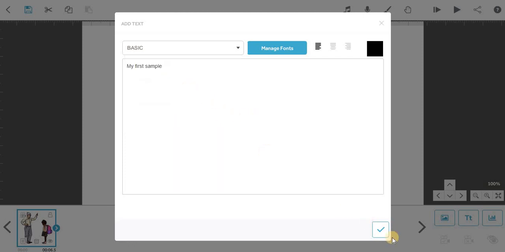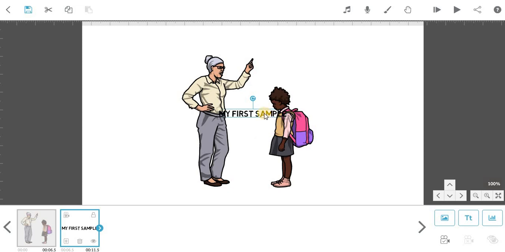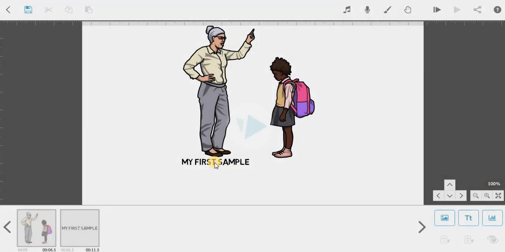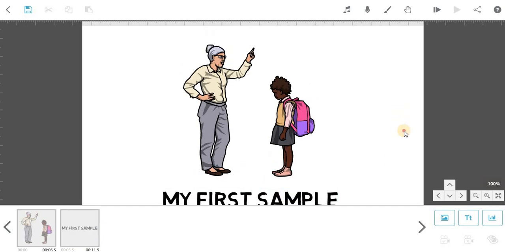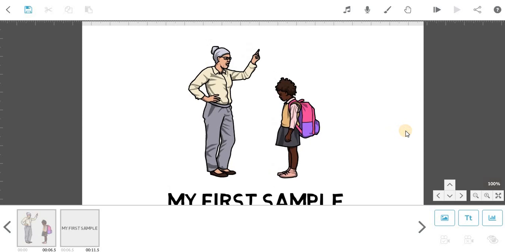All right. So let me put my text. This is my text. So let me call it my first sample. Okay, now let's check what we have done. So let me quickly check it like this. You click on this button. This button means it will display it from the beginning.